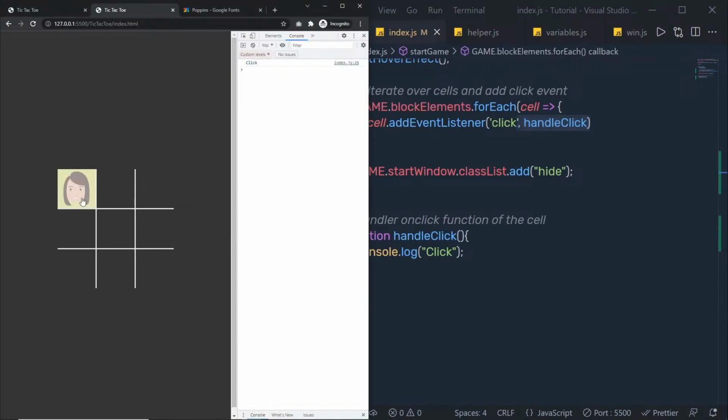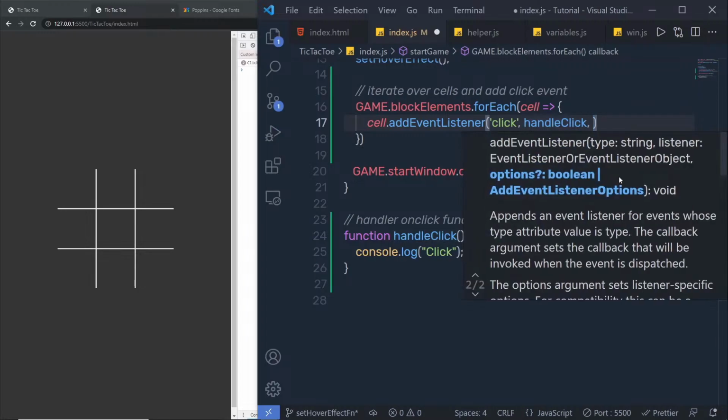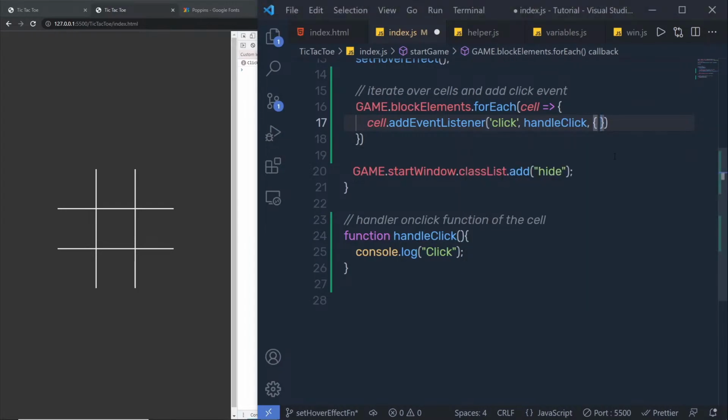Now what if I click on the same cell again? I'm going to get the same click event, but what I want is, when the user selects a cell, I don't allow the user to select the same cell again. To solve this problem, we can simply add a comma, and in the object we can pass a property called once: true.